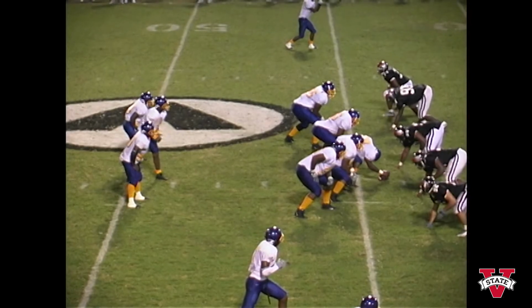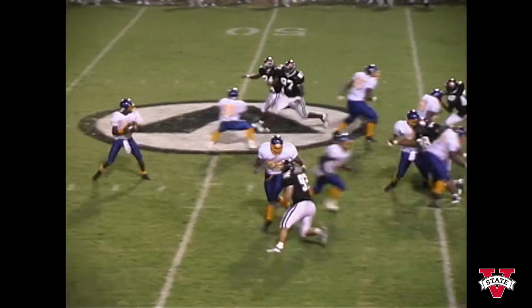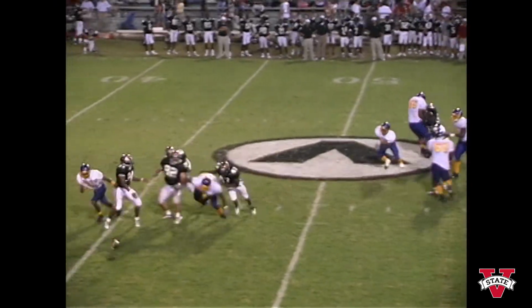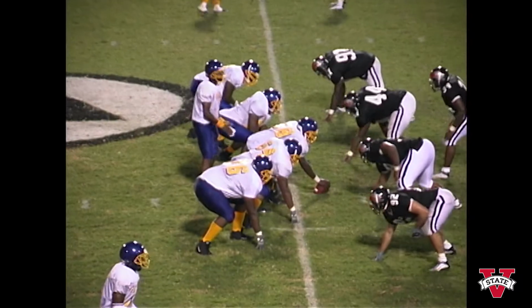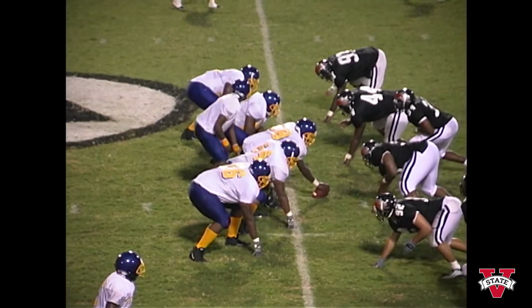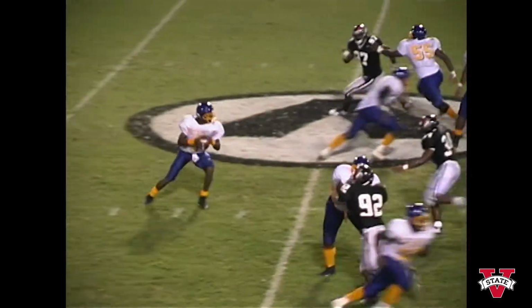15 there in shotgun, two backs, three receivers. We got five down linemen. Here we come again. They got the field. Quarterback's under center, back split. Lester drops back. Pressure good.